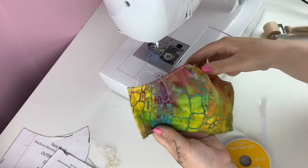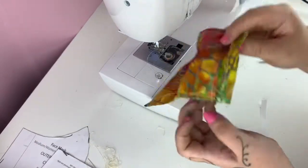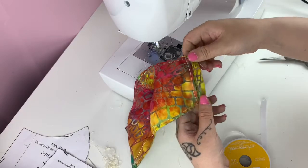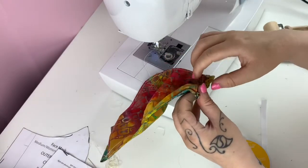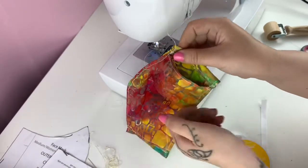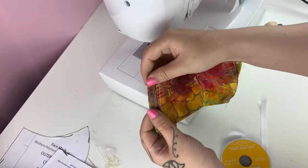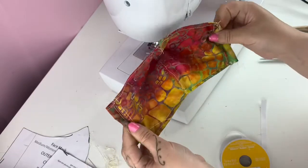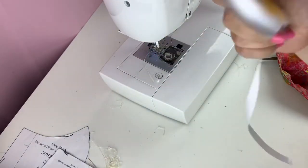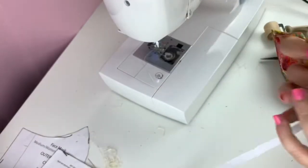So I finished the top stitch, and then the last thing I did was fold the fabric on the edge in to create a pocket to put the ribbon through. So now there's a pocket in the center of the mask so that you could place a surgical mask in, and there's a pocket on either side where you can put a drawstring, or in my case, a ribbon. I'm going to be using this 3/8 inch ribbon today.